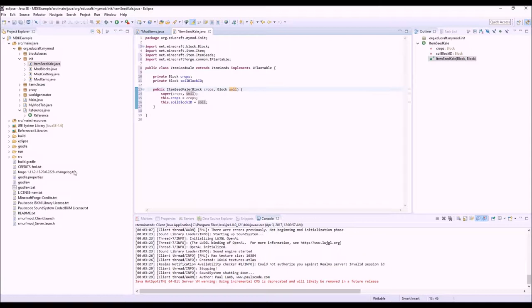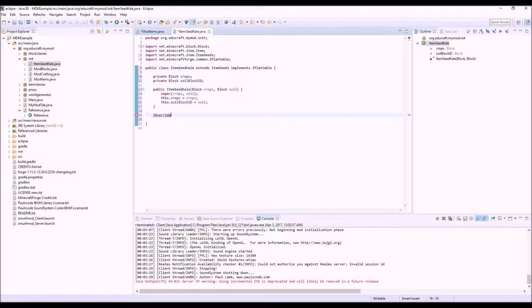Okay, and there's only one more feature we're going to add to this. We're going to override a method described in the general item seeds class. So I'm going to hit the annotation. Let's hold down shift and press 2, and you're going to get this at sign, and you're going to type override. And what that means is, hey, there's this method that normally gets used in item seeds. For item seed kale, we're going to do this instead.